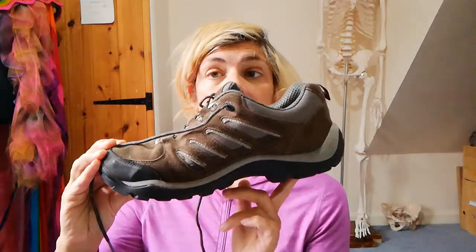So something useful to think about is this shoe looks quite flat, doesn't it? It looks like the heel here is level with the sole, but actually if you feel inside this shoe, you'll find that it's got a built-in heel, and it's not one that you can take out. So I think it's really important to have a look at and explore your shoes to see whether there is a heel built in, which brings us to an arch support as well, because this has got a heel built in.